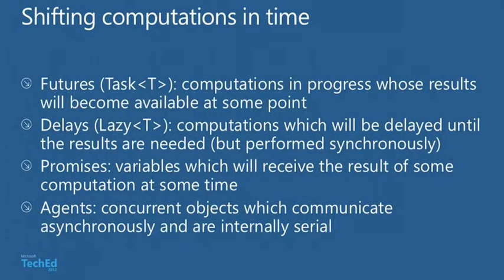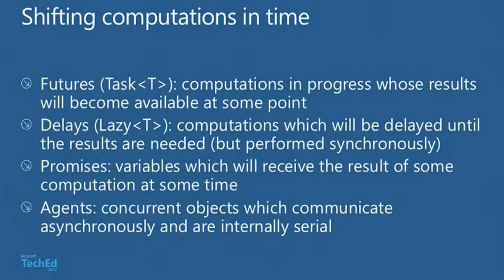One example in the .NET framework is delays, which .NET knows as Lazy of T. Now these are not actually asynchronous, in that when you evaluate a delay or a lazy, that evaluation happens on the thread where it's needed. But this is a way of deferring expensive computations that might not be needed. If you've got something which is going to be slow, computationally intensive, and you don't know whether you're going to need it or not, you can delay that using a lazy. You can shift it far enough in the future that maybe it won't ever be needed at all, and you'll be saved the effort.